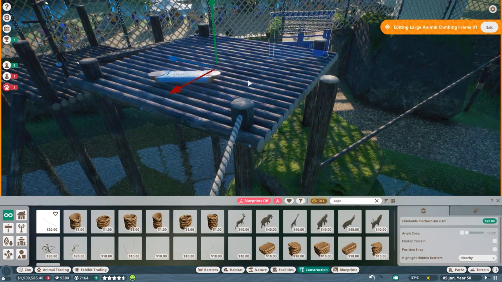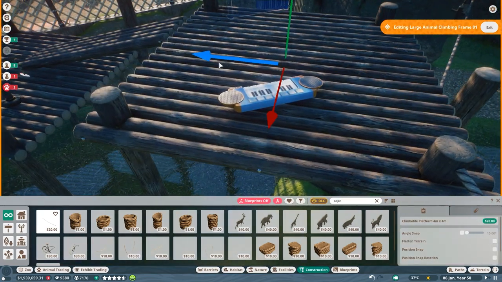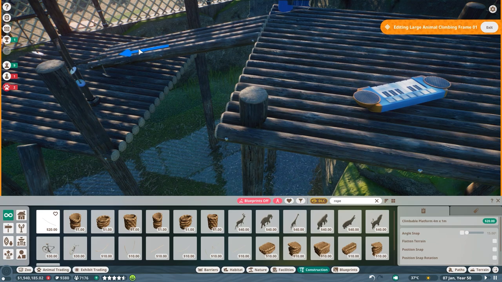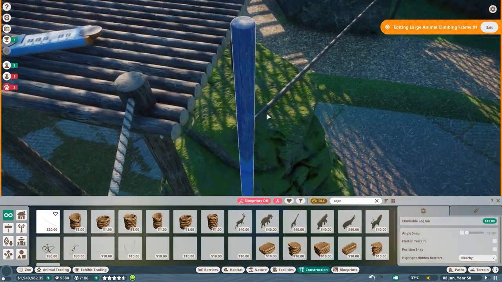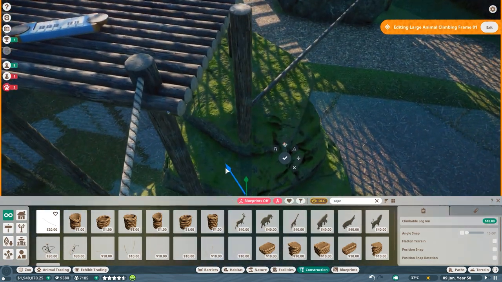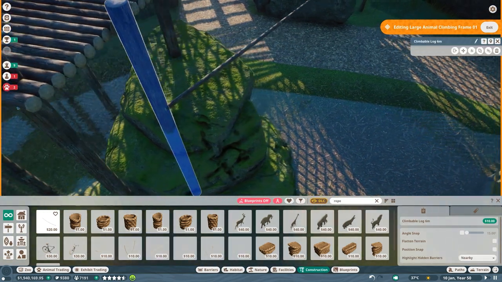Maybe we're just going to pull that one over ever so slightly. And then that one too. That just goes down there. And then that's close enough. Maybe just pull that a tiny bit more. There you go. Okay, cool.